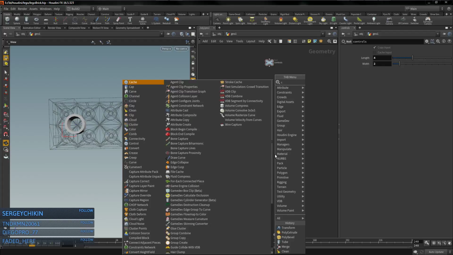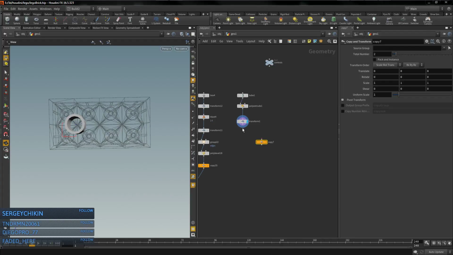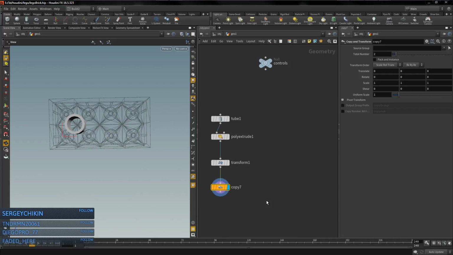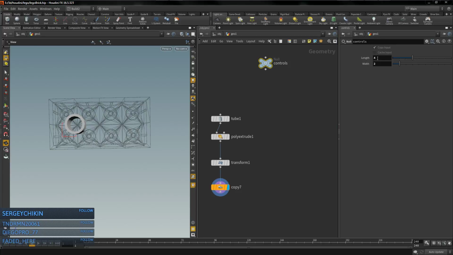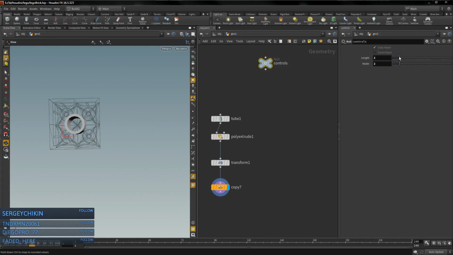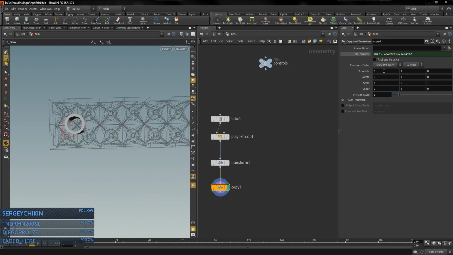So for the length, copy, paste relative reference, and it's of course by 8.